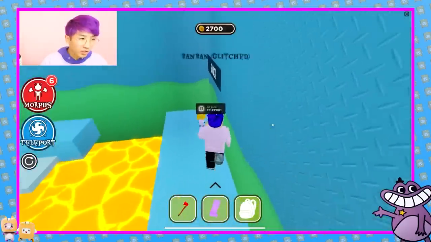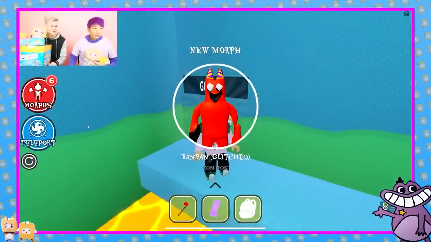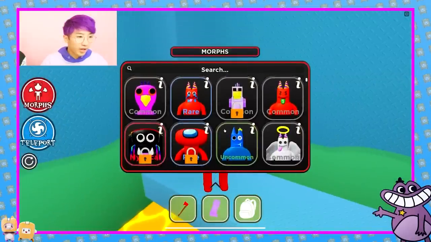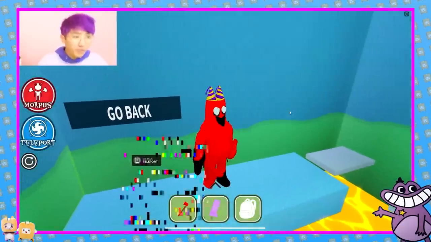I'm not talking book. Let's go. Oh, glitch Banban. Baby glitch Banban, bro. Oh, this is heart eyes Banban. That one's cute. Let's see. There it is. Ew, oh, he's baby glitched.